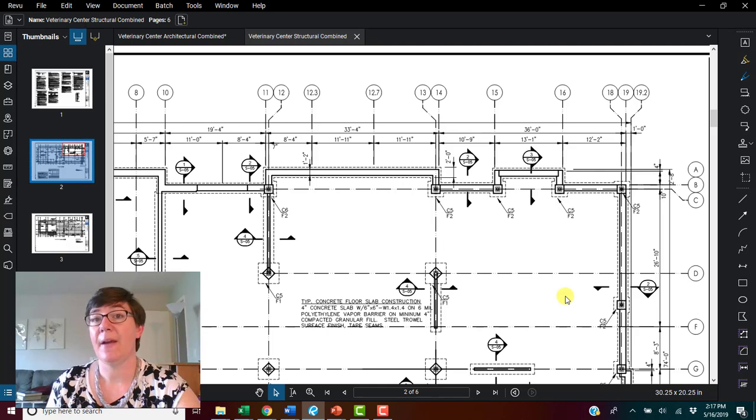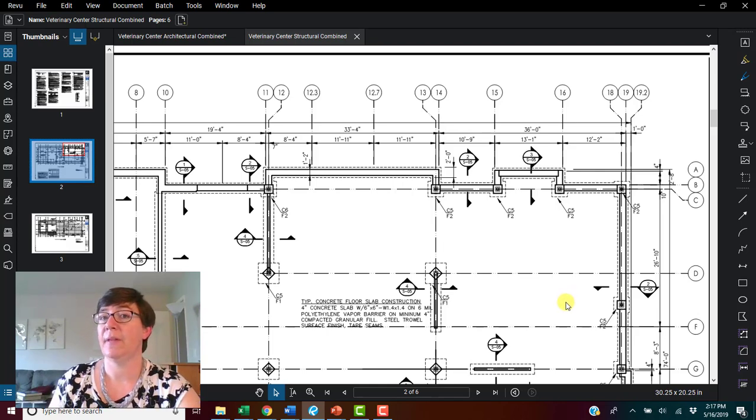So here we are looking at the foundation under the reception or the lobby area, and you can see that it is an edge foundation along the edge of the building here. So that's where the footings are going to be located. And then in the center here is going to be this note, the typical concrete floor slab. It's a 4-inch slab. And they specifically have footings called out under these columns. So C5 footing, so column number 5, footing type 2.